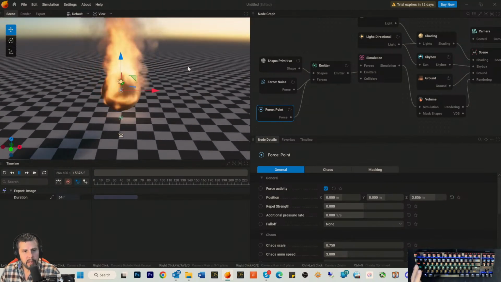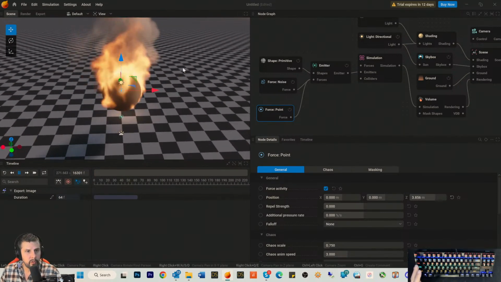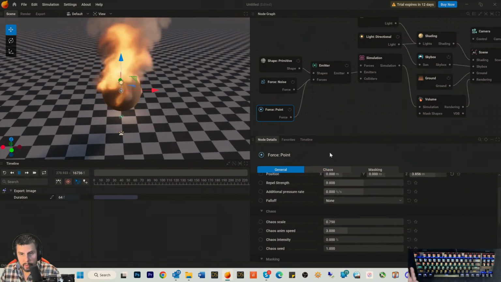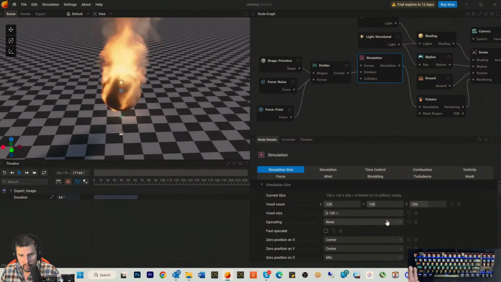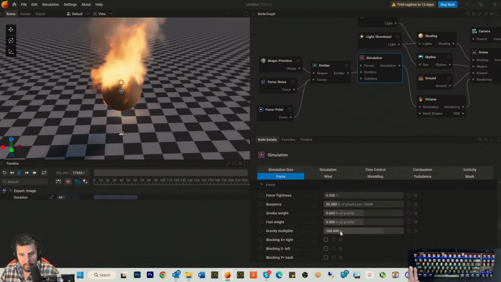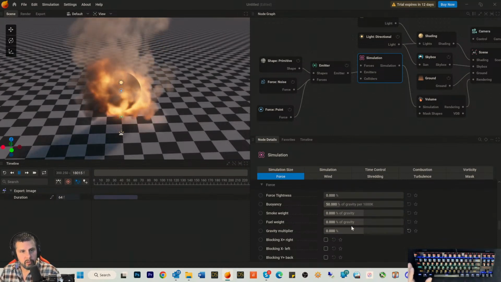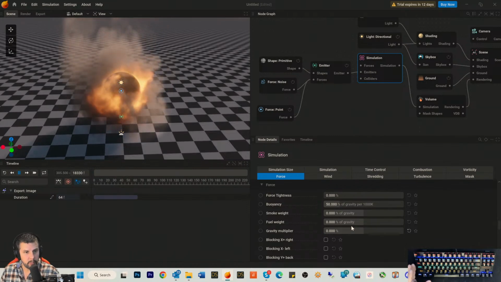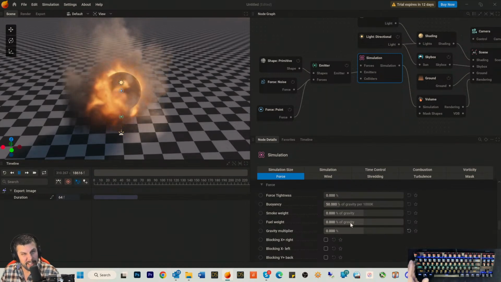I am not certain if this is going to work or not. So we're going to now create a repel strength. But what we have to do is forces. I guess this would be in force, gravity multiplier, and we're going to set that to 0. What that does is the smoke doesn't necessarily rise anymore. This took me a long time to figure out.